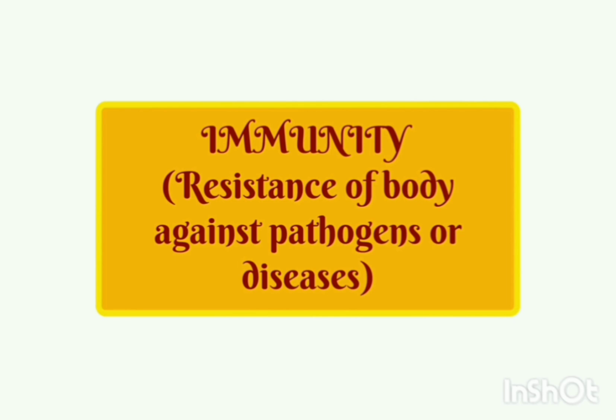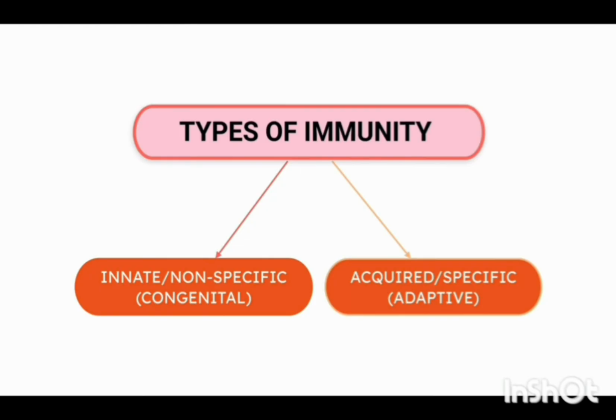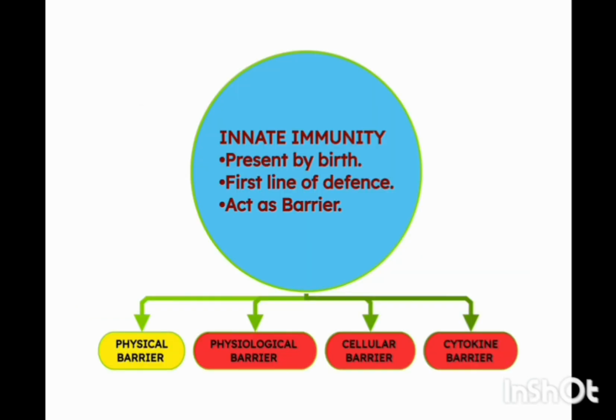Immunity is of two major types. So let us discuss types of immunity. Innate immunity and acquired immunity. We are born with innate immunity, while we acquire acquired immunity either by infection or by vaccination. Innate immunity is also known as non-specific or congenital, while acquired immunity is also known as specific and adaptive. In this section, we are going to study innate immunity in detail. So let us start innate immunity.